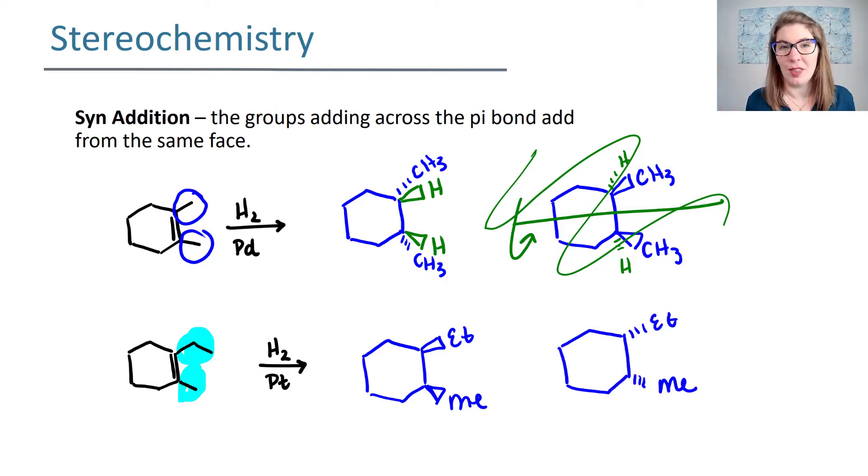Again, I want to assess: are these the same compound or are these enantiomers and I should draw both of them? In order to do that, you can draw this line and do the rotation and see that they do not coincide. So they are enantiomers. You get a racemic mixture. Remember, a racemic mixture is 50-50 of each of the enantiomers, and you're going to draw both as your products.